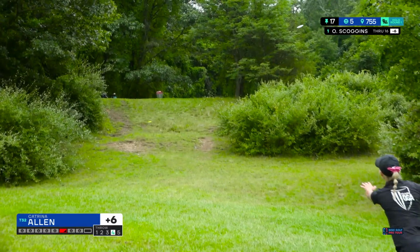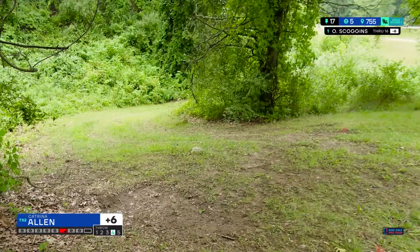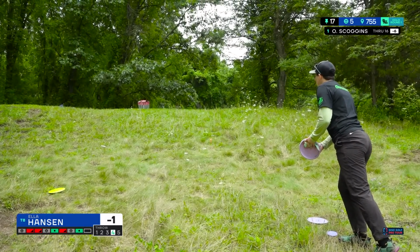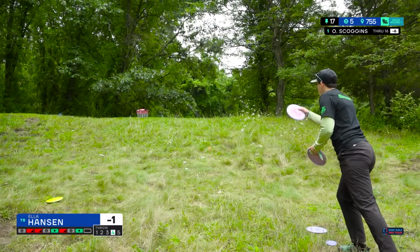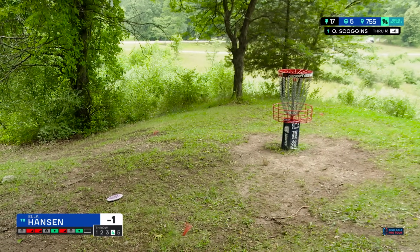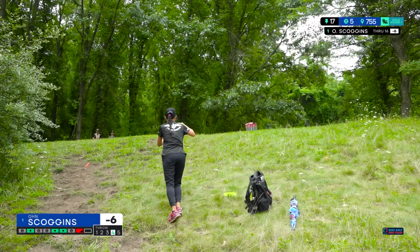Catrina to save par. Just got to get up to this green. Perfect. Nope. Sit. Okay. Right. It was good. Thank you to that glacial erratic. Ella probably trying to give this a little floaty run. Or just layup. Really nice layup. Owen's gotta be sending it. Oh, yeah. She's lining it up.